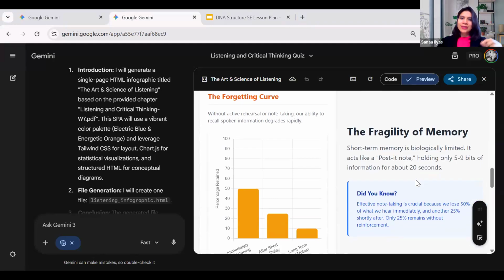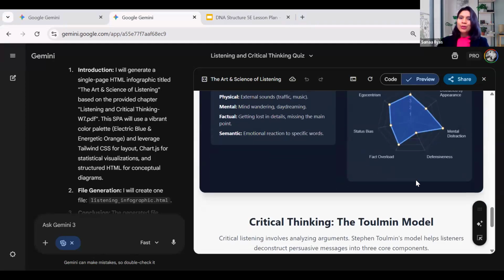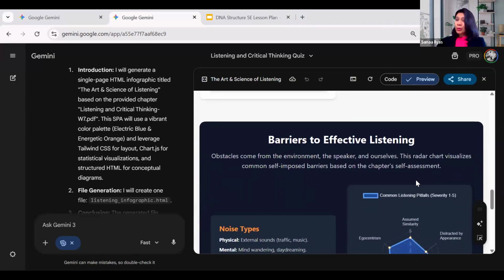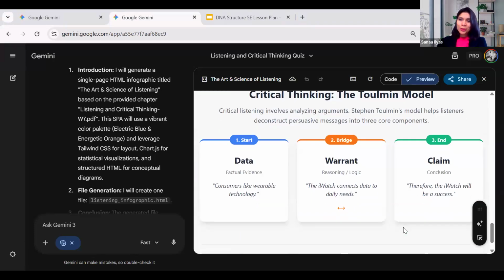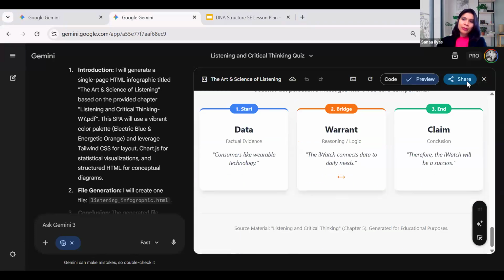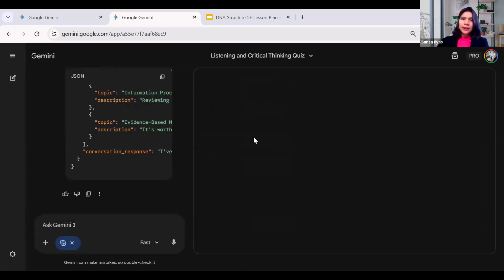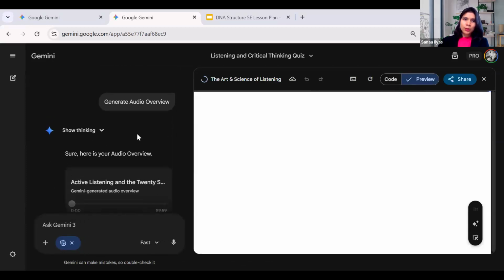The listening process is there, the forgetting curve, barriers to effective listening. And again, it's giving me what the source material here is. And if I want to, I can share this, I can copy the contents. And if I want to create some additional information, I can also do that there.